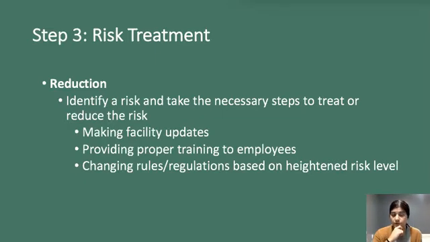Okay, so our first treatment method is reduction. So you can see here, if we're using a reduction method of treatment, we are basically saying we've identified a risk and we want to take some steps to reduce this risk, right? This is an important enough risk that we can make some changes or adaptations that will actually lower the likelihood of this risk being an issue for the organization. So you can see I've listed some examples here of how a rec organization might go about implementing a reduction method of treatment.